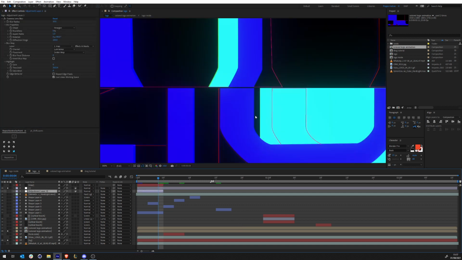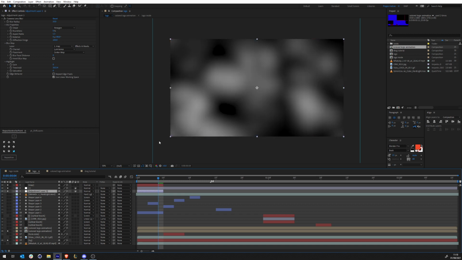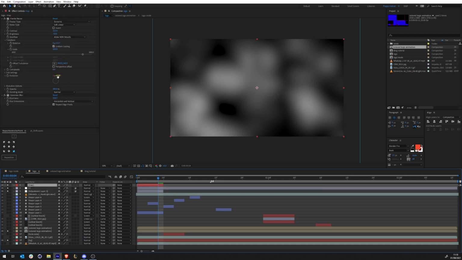What's next was I did a little bit of a blur, because this is a TV that is trying to process images. To get this blur going on, I created a map, as you can see here. It's just a fractal noise that is animated over time and that is blurred.